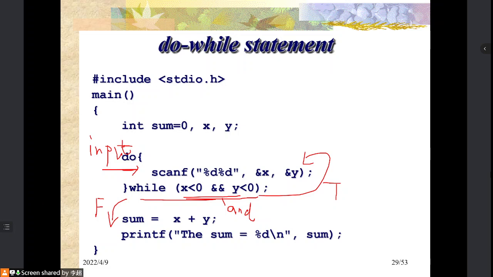If it doesn't satisfy this condition, we ask users to continue to input numbers for x and y until this condition is not satisfied. Then we get a sum, okay?